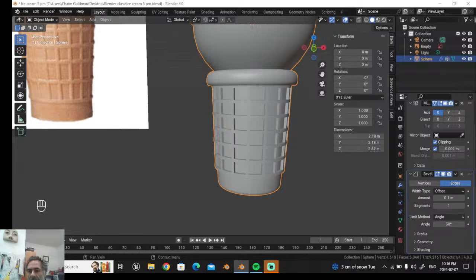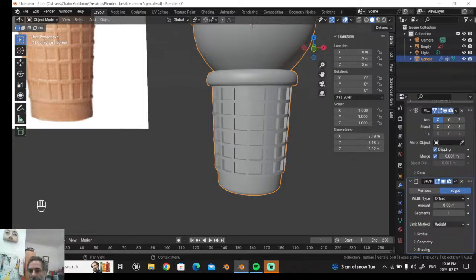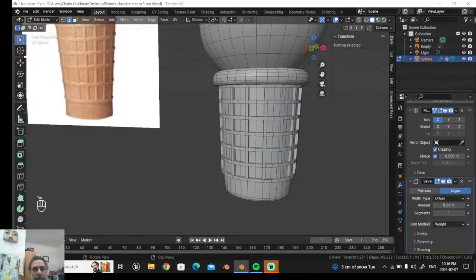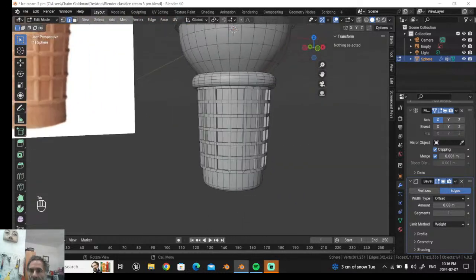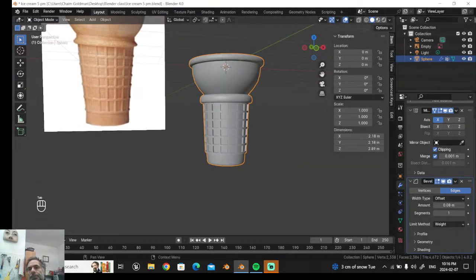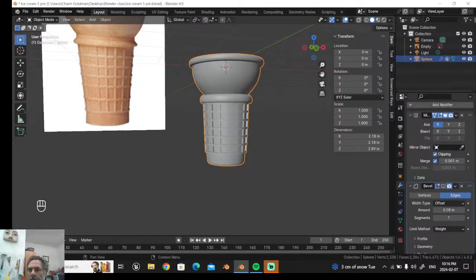Okay, I'm going to see something. Let's see if I put vertex group. Let's see if I do this. Interesting that nothing is actually happening here. And I wonder why that is. Let's see if I go back in here. I wonder what's happening. This is weird. Okay, well, I am very confused right now.